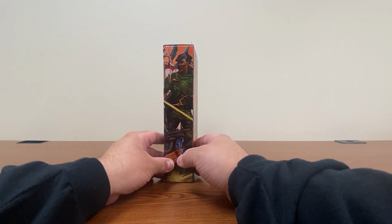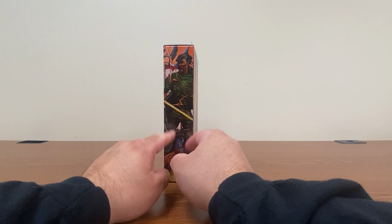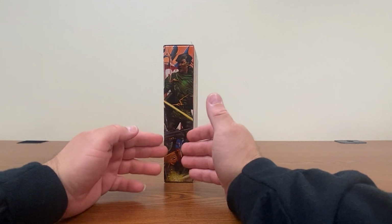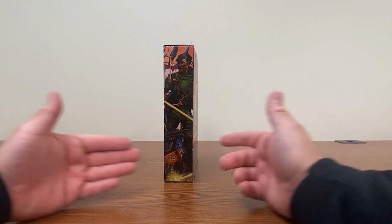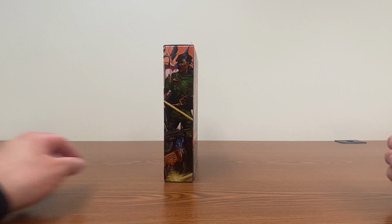On the side of the box, we have some nice artwork here. Looks like it should actually have multiples. And I don't know, maybe somebody can tell me, did they actually do that with some of these figures, where if you put them side by side, they would have made a scene? Because that would have been a cool idea. I'm wondering who's supposed to be down there.